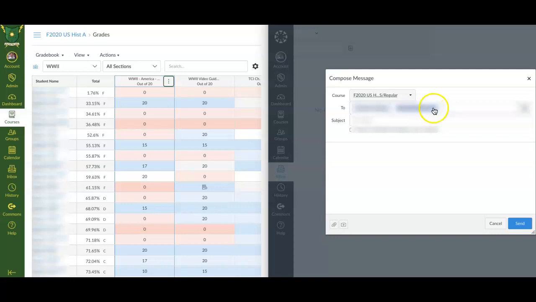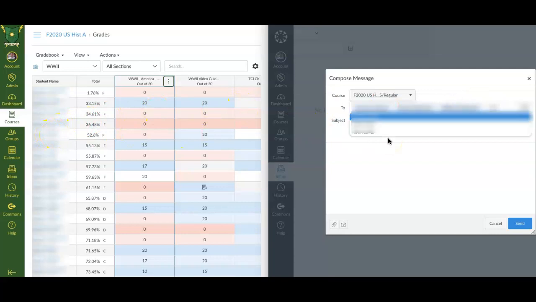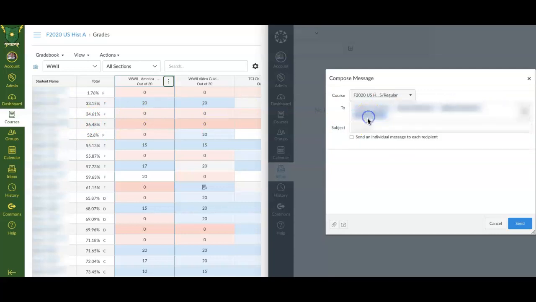If I wanted to include the parent as well, if they have a couple names listed, maybe one as an observer, that's pretty handy too. So I include them in the message just so I can get the point across. If I have a bunch of different recipients of a message, then I can say in danger of receiving an F at the semester.